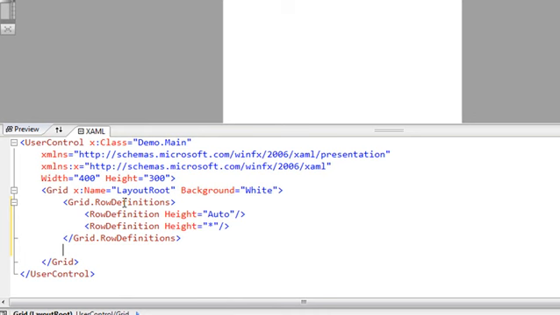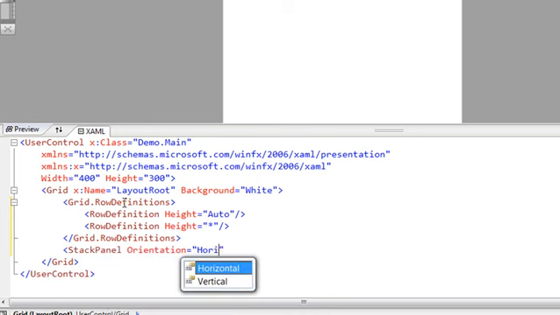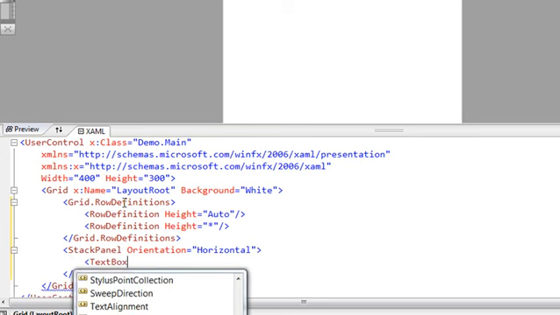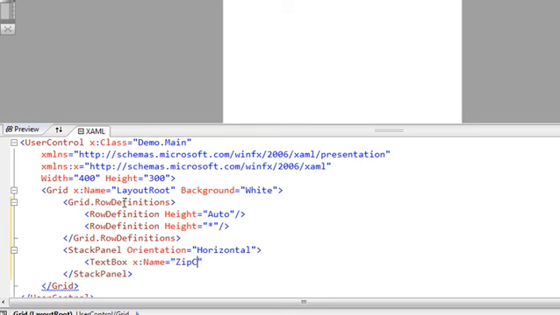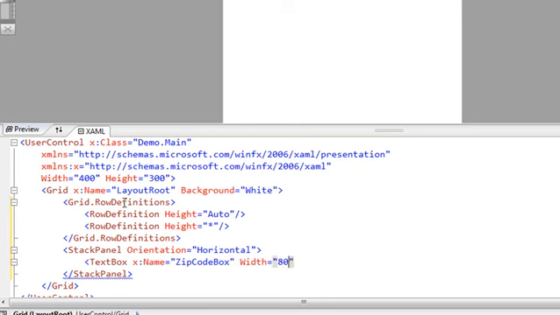After that, I'll add a stack panel, with a text box, and a button.